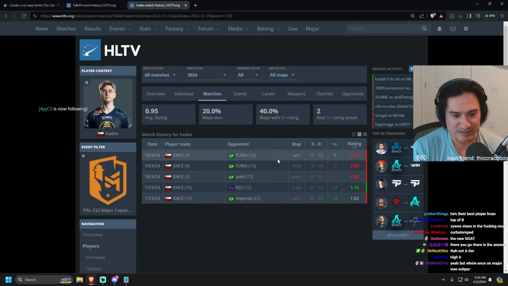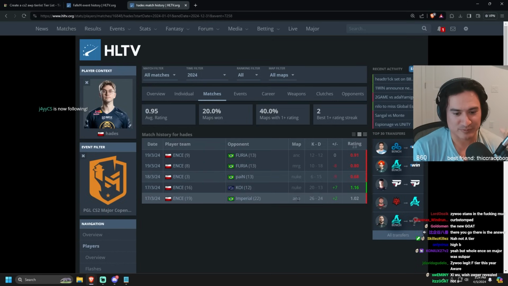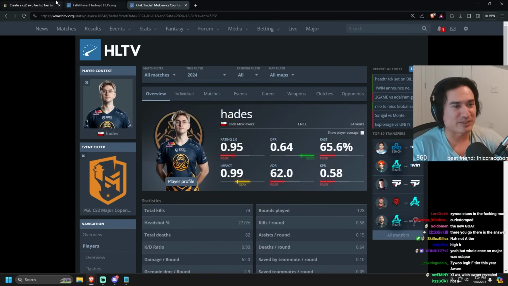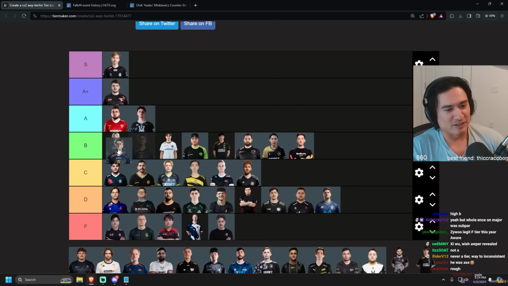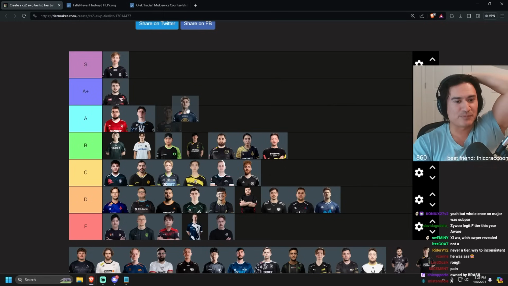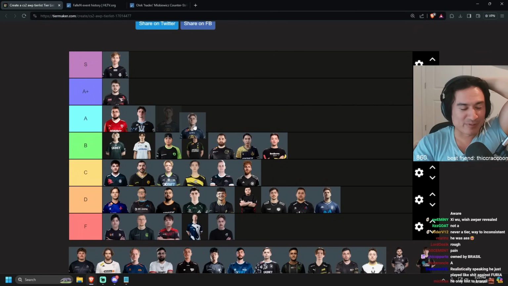So how did he do in these games? Ooh, yeah, he got owned here, got owned by Pain, did well versus Koi, did well. Ooh, this hurts. It's hard, but the thing is, if I put Woro in A, and he didn't even make it to the major, but he actually did well, even in their losing efforts. I think Hades, off the eye test, I put him here, and what I was thinking is, ooh, is he A? I think he might be bottom of A.